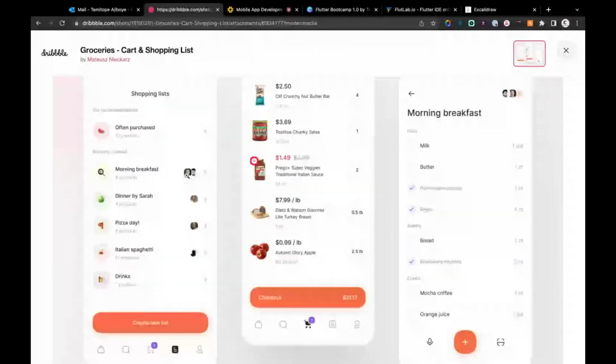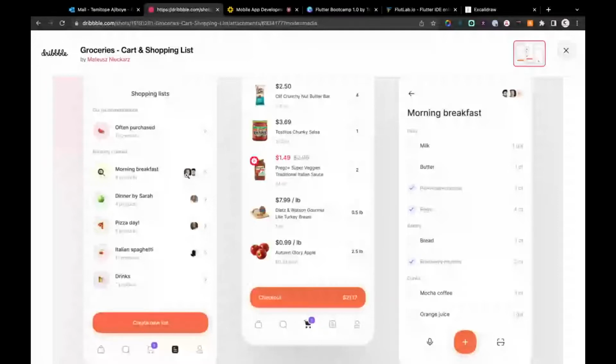Okay, so you can see, I like how it is laid out here. So this is the app bar here, and we can have a list of items. So we can have item 1, item 2, item 3, and the likes.